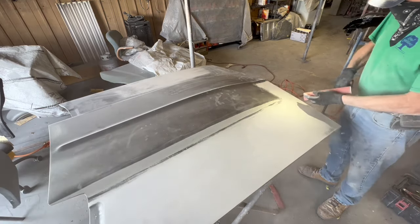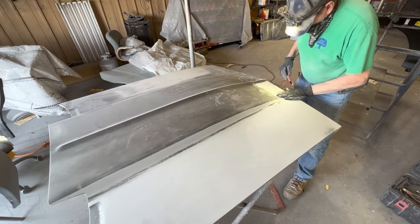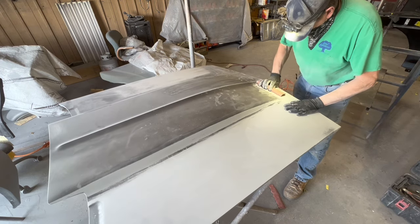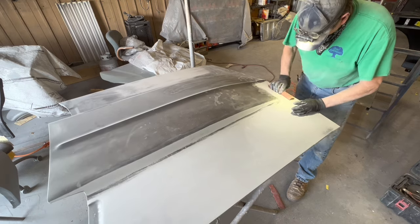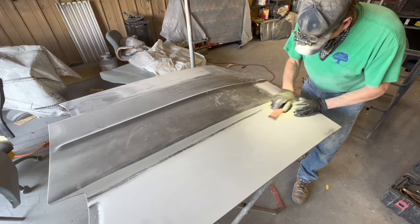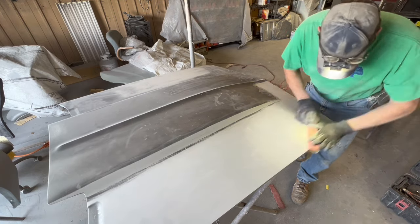He was complaining about the Bondo cracking because the person who did the Bondo work didn't have any clue what they were doing. They put too much hardener in it or not enough, or I don't know what they did, but their Bondo was cracking in places where it wasn't even thick. And that's a symptom of poor bodywork skill.